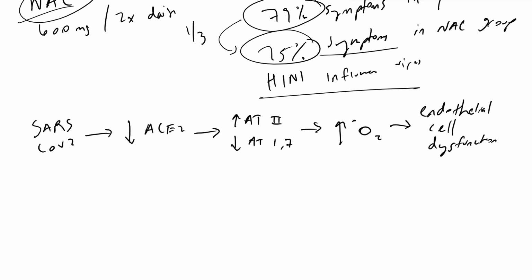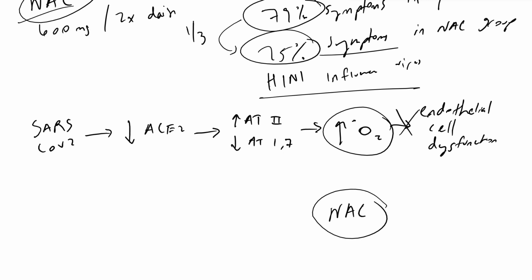And so what the NAC supplement is doing here is helping reduce the levels of these oxygen-free radicals that are present inside of your cells to help prevent this endothelial cell dysfunction. A final note that I want to make also on this video is that the ways that we are able to fight higher levels of these free radicals inside of our cells is not just by relying on NAC, but other things such as taking your vitamins and exercising regularly. So our diet and exercise are extremely important other ways that we can help keep the levels of these free radicals down.